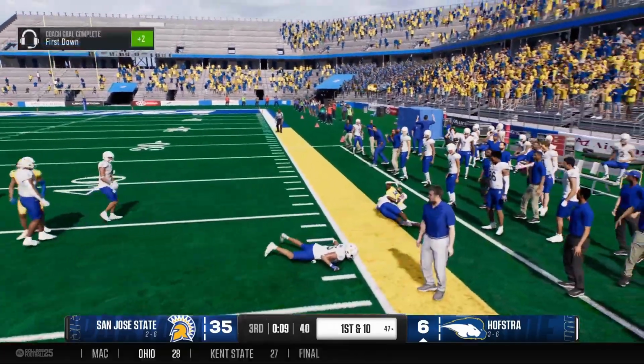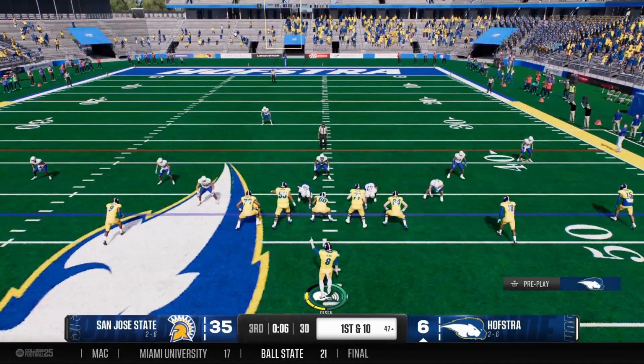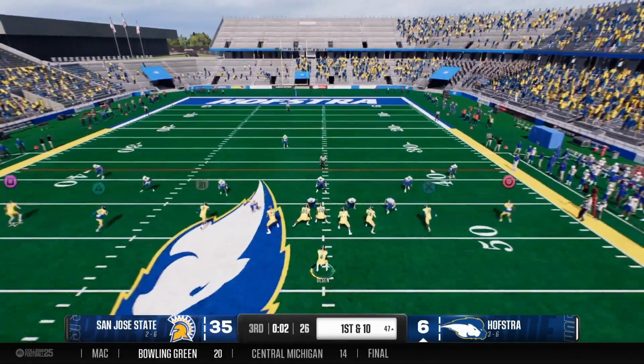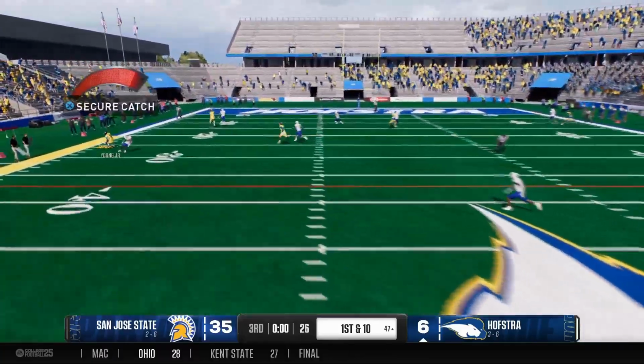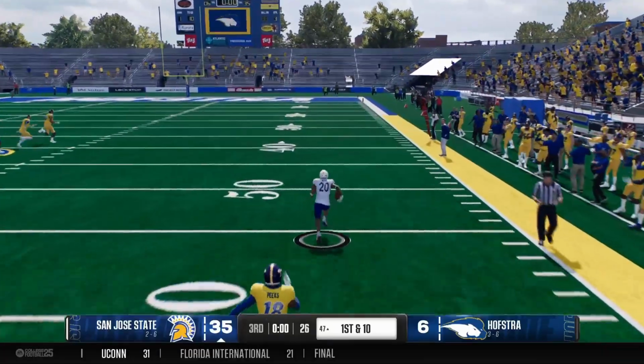Now on the slow mesh, he throws the screen out. I'd love to know Olsen's stats if you could remove the sack yardage from his rushing yards. The very stupid thing that college football does is they make way late on that. The route was open, but way late. And it's going to be intercepted.